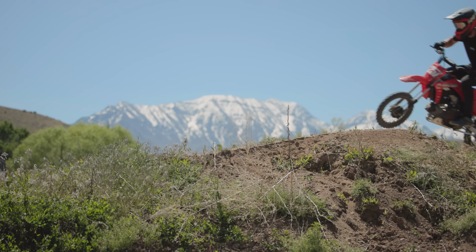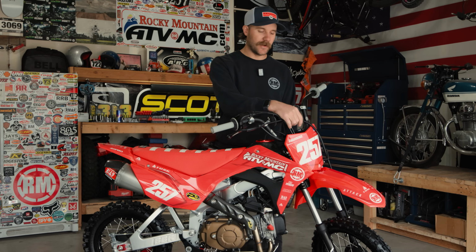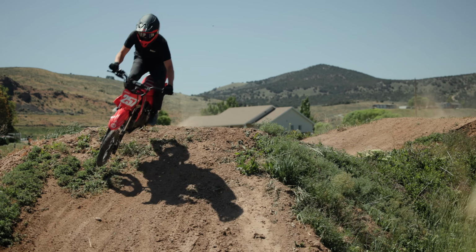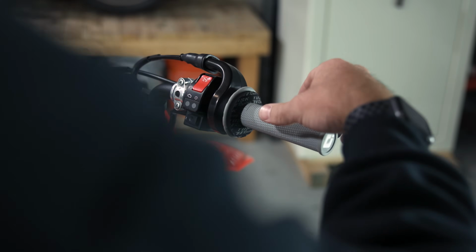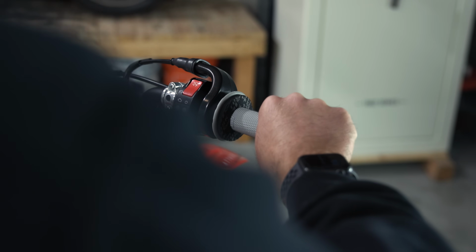Now when you go to taller bars, you have to do a few things. You have to get longer throttle cables. So these are the BBR extended throttle cable. It's 3 inches longer than stock and just allows you to get that extra length. I also went with a longer brake cable. This is from Motion Pro. And then I also went to the ODI V2 lock-on grips, and these are my go-tos. This is a real cheap and easy way to get that extended throttle. Stock, the tube on these bikes is really short, and so this is an easy way to just bolt that on and be a lot more comfortable on the bars.